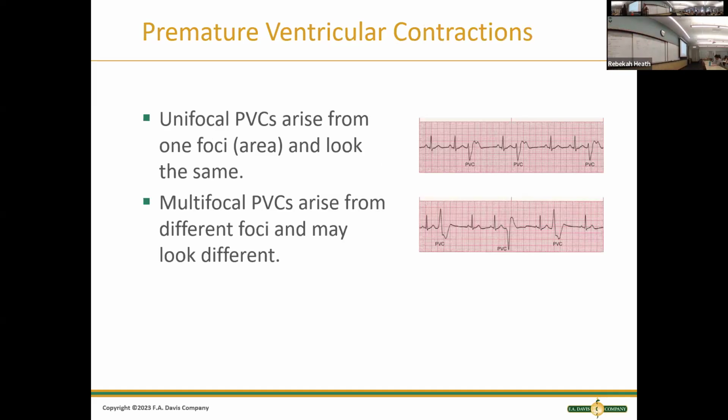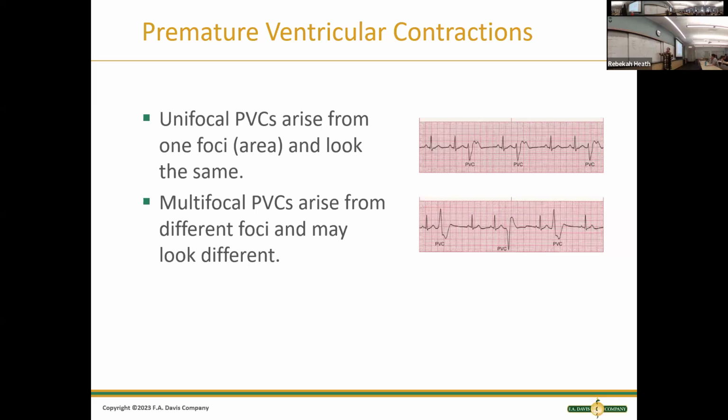So there are premature ventricular contractions. Just like we talked about, occasionally patients have premature atrial contractions, and you can have premature ventricular contractions, which means all of a sudden you have this nice, pretty rhythm, and then the ventricles just decide to send a beat through. They can originate from different spots, and whatever spot in the ventricle is sending the signal makes it look a little bit different on our rhythm or on our sheet.